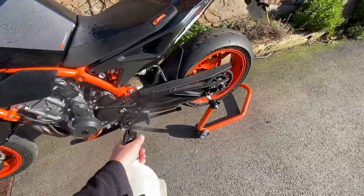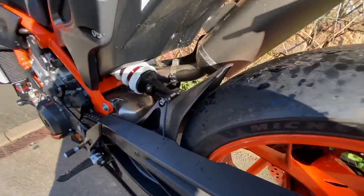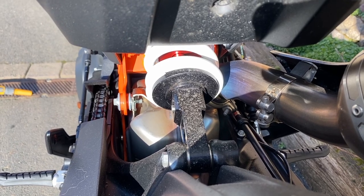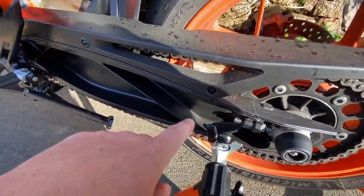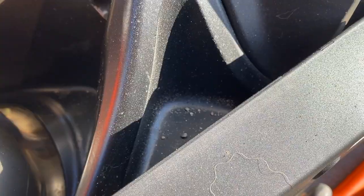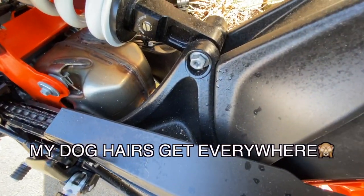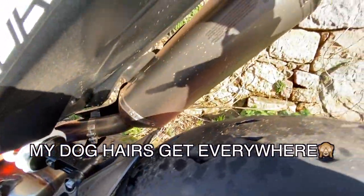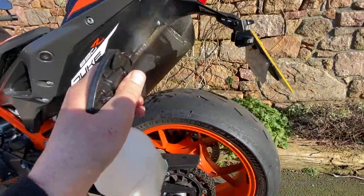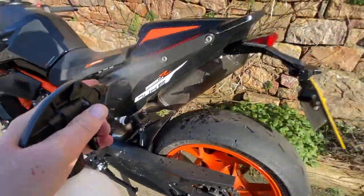Going around the bike with the pre-wash — especially under here, you get quite a bit of debris kicked up onto the rear shock and swinging arm. The way the swinging arm is moulded means debris pools in certain spots, so I'll get those stones out with the hose later. It's a really easy bike to keep clean in reality. I'm cleaning it when it's cold so nothing bakes on — just give it a good soak with the pre-wash.